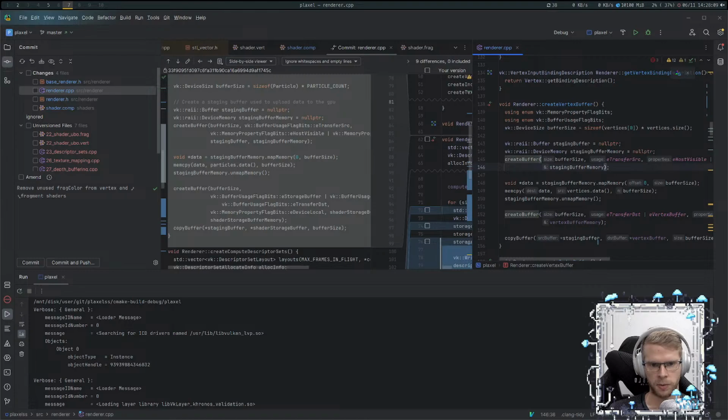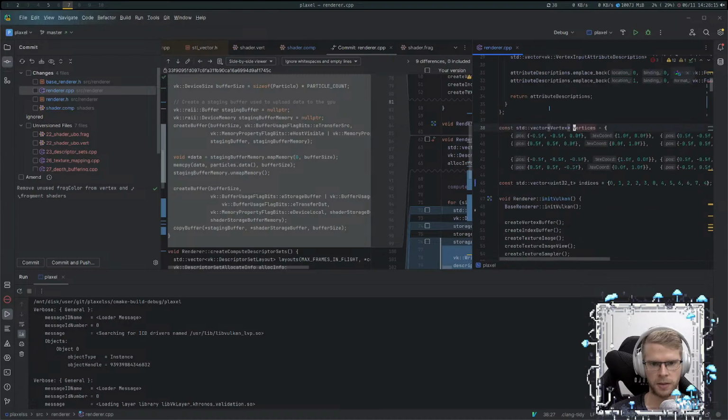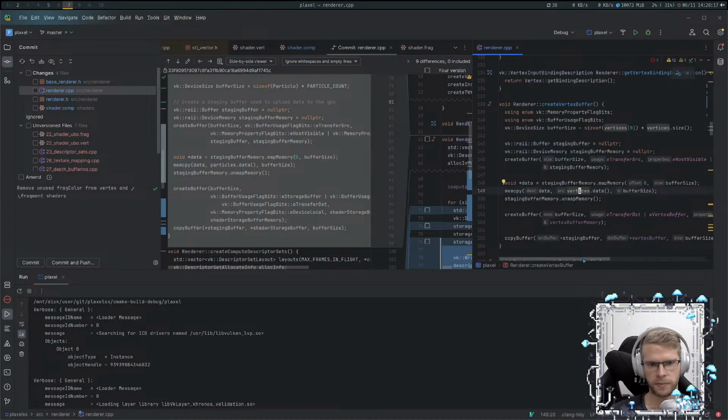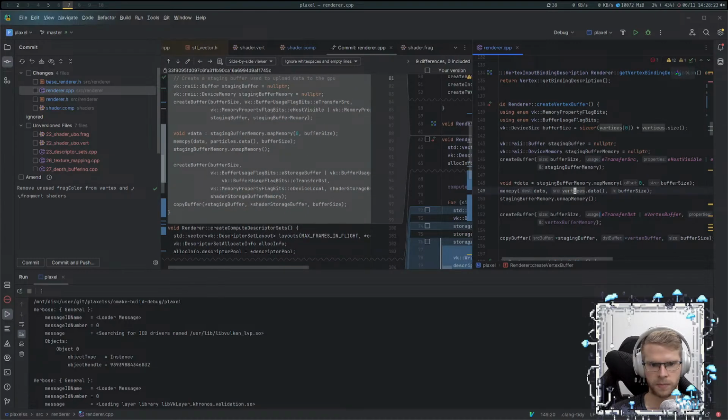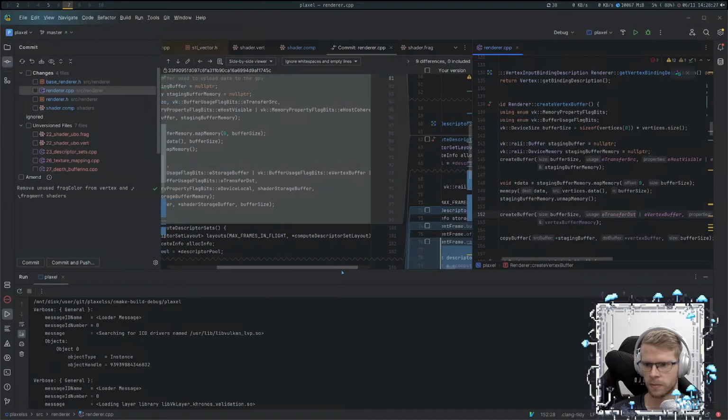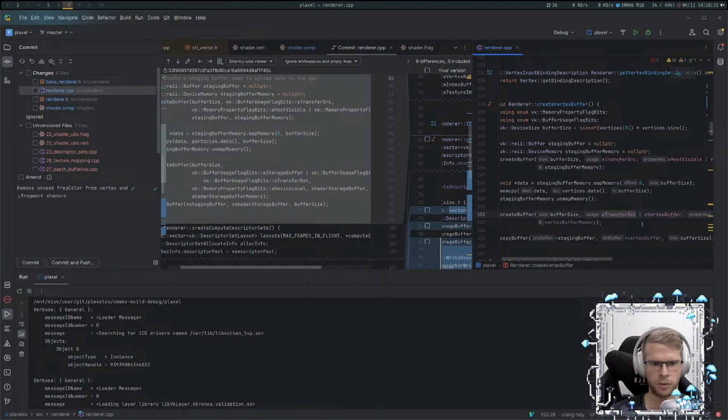So in the vertex buffer, I will be copying the vertices data. But then okay, I just need to add the storage buffer bits.